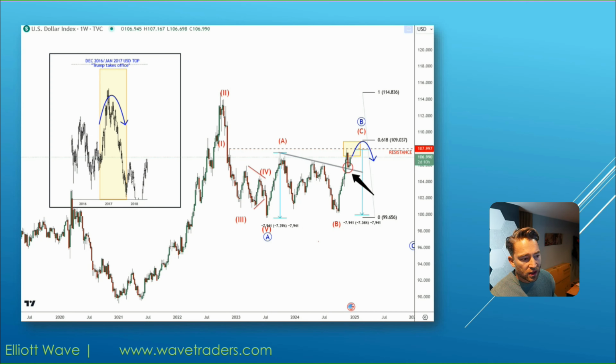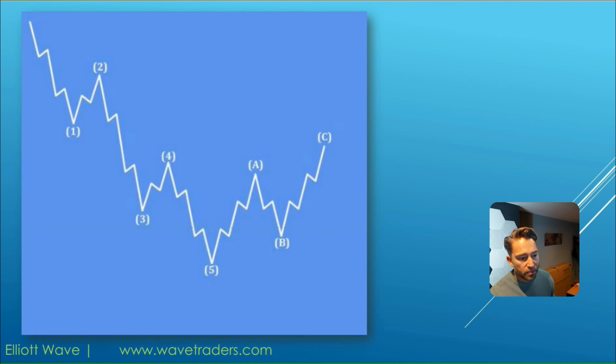And as I said, we have a very classic Elliott Wave pattern here. So if someone is not familiar with Elliott waves, that's actually the pattern that we are tracking. It's a 5-wave drop followed by a temporary corrective recovery. So we are basically now tracking wave C here, which can slowly be moving into the resistance. We can already see how everyone is becoming bullish on the US dollar, and on the flip side, bearish on the euro. But I just think that in this kind of sentiment, we have to realize that maybe this is about to change and the dollar will not continue straight to the upside.